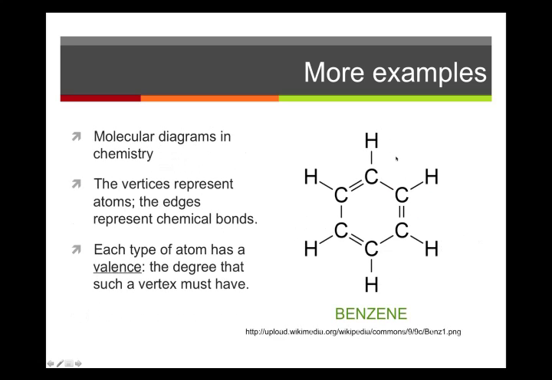Another example is the way that molecular structures are often represented in chemistry in this manner of a graph. The vertices in this example represent atoms. Now, rather than draw dots, we actually indicate what kind of atom they are, because as you know, atoms come in various types according to the kind of elements that they are. In this particular example, we just have C and H representing carbon and hydrogen. And then the edges indicate chemical bonds.